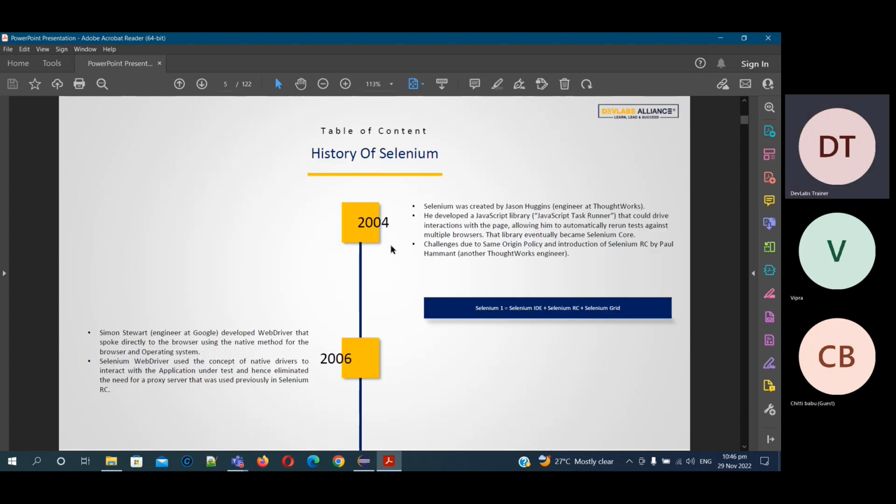History of Selenium. In 2004, Selenium was first introduced. There is a company called ThoughtWorks. Jason Huggins was doing some project work, and for that project he wrote some code in Java, with classes and methods. Later on, he found that it could be used as a reusable component.